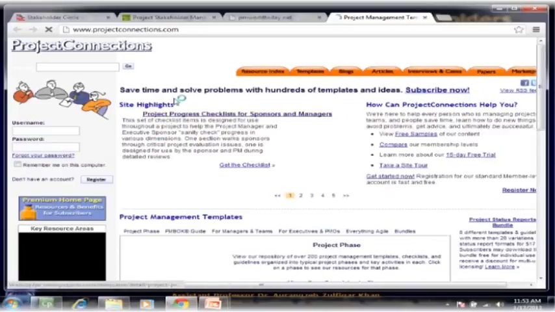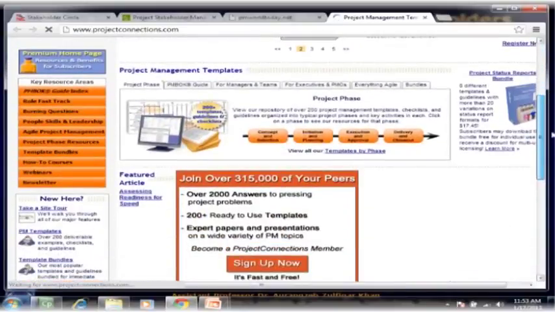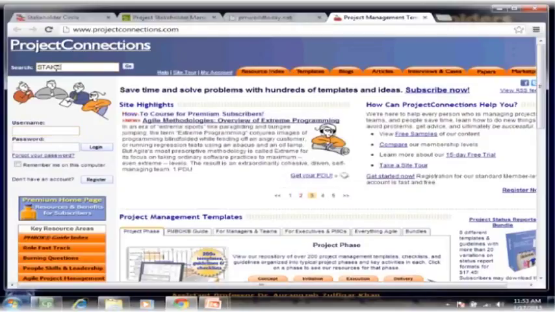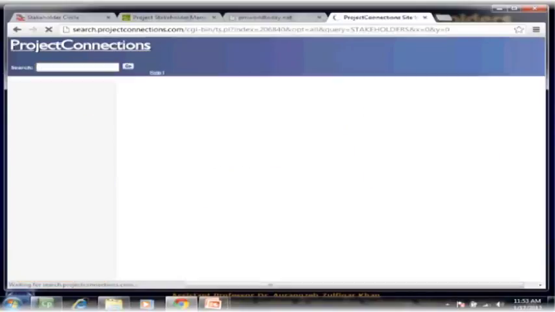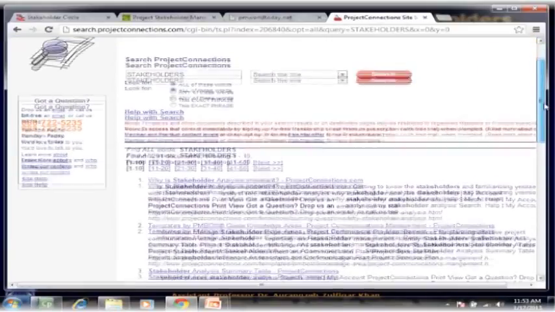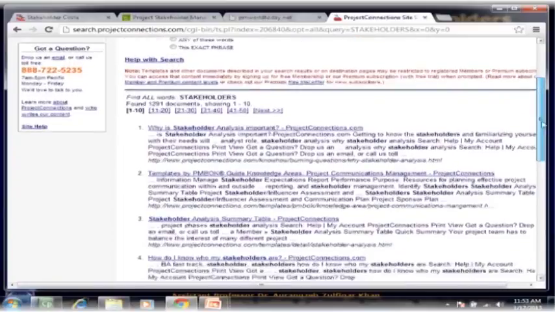And we can again, yeah, you can see this website. Probably a lot of information is given over here. I'm not a member, so I can't click in the password section. Let us give over here "stakeholders." Always look up in the search box and see what it turns up. Okay, it has got quite a number of articles. It's found 1,291 documents. They're not all specifically about stakeholders. Anything which contains the word stakeholder will come up, but the first documents usually are all about stakeholders.